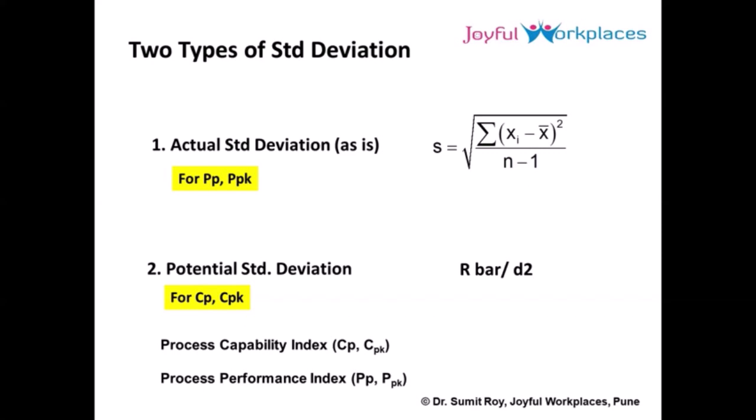Now, there are two types of standard deviation. The first standard deviation is what I have written here on top, which is normally used in a calculator, and you will find this particular formula in an Excel sheet also. This is called the sample standard deviation, the small s, not sigma. And the bottom is n minus 1. If you have collected a total number of samples n, you have to divide by n minus 1 in the denominator. So this is one way of calculating standard deviation. This standard deviation is a very realistic standard deviation.